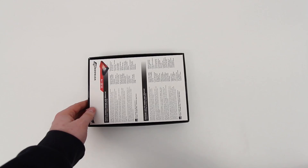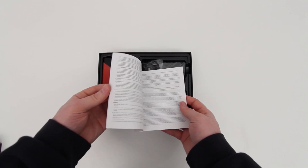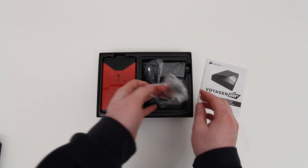So even though this will work as your standard one terabyte drive, what makes it special is the built-in battery and the ability to stream content from it. In fact, you can stream up to five separate video streams simultaneously, so it'll even work with your friends if you've got multiple iPads in your environment.